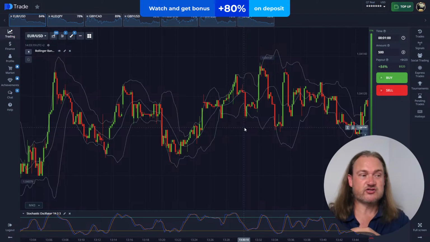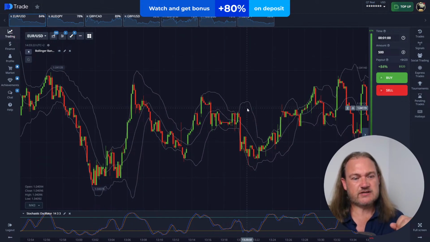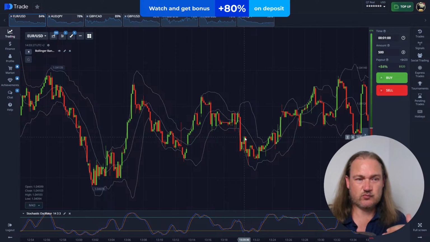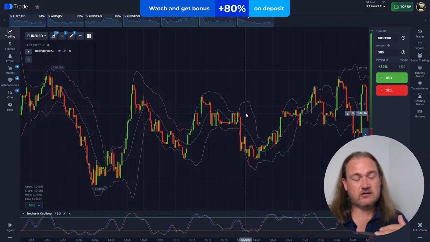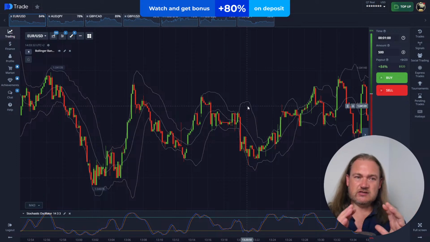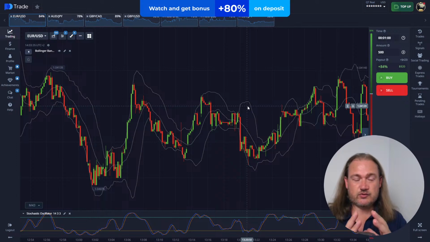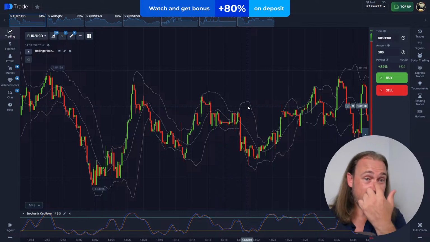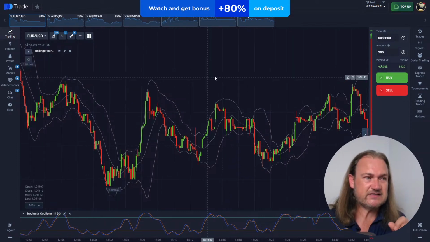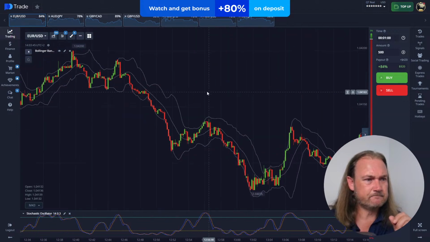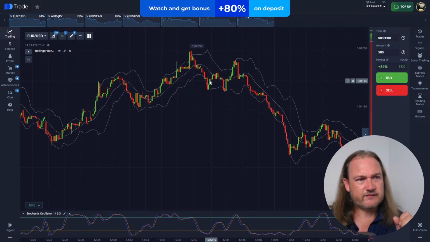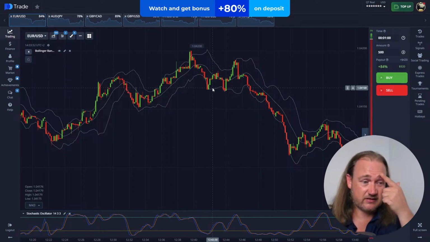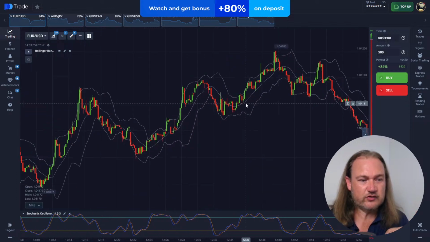The first condition for the strategy is that we need price to run on one of the Bollinger Bands. It could be either the lower band or the upper band, but we do need that kind of bubble. That's the first thing that needs to occur. We do need the Bollinger Bands to make that kind of bubble. This is the only area where we will be looking for this specific setup. If it's running like this, this is not an area where we can expect the Stochastic Jump.